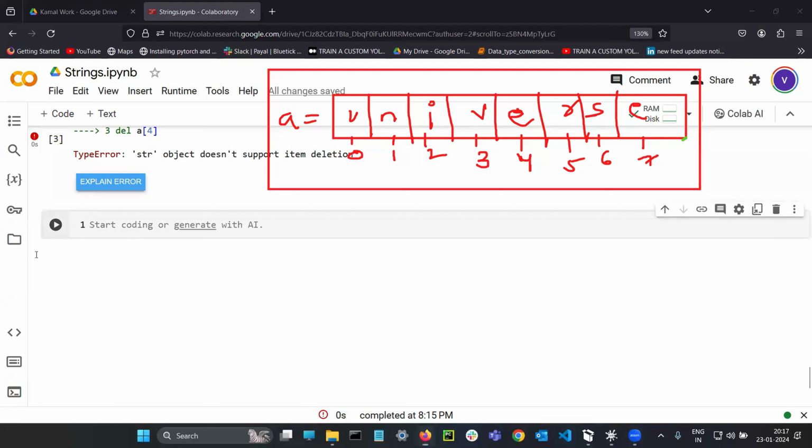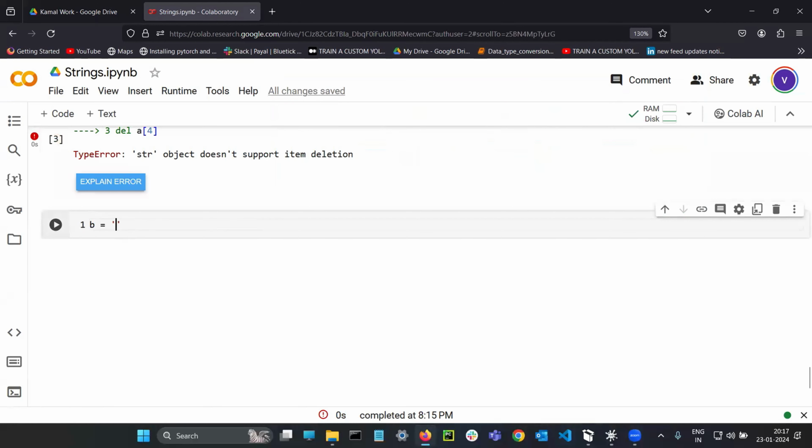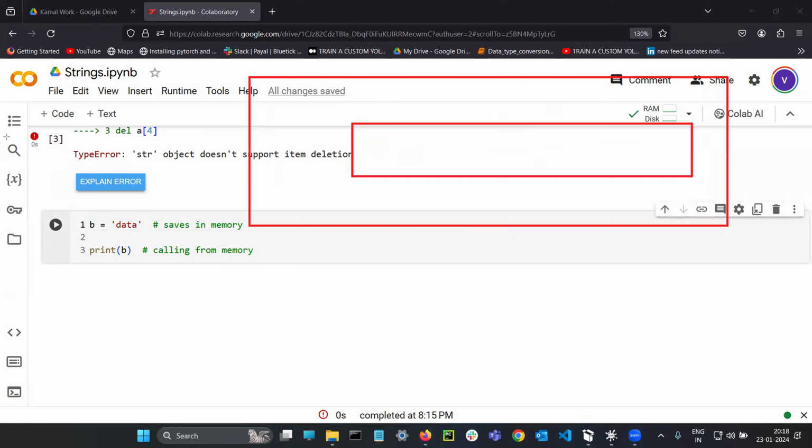In another example, for example, b is equals to data. This saves in the memory. So print b, calling from the memory. With this also I will create a small box.